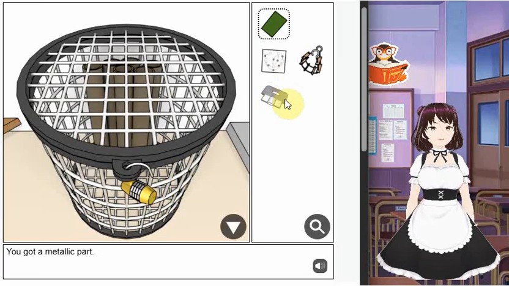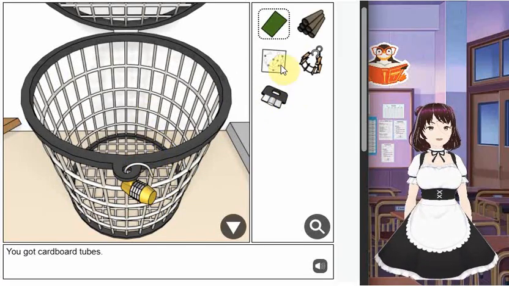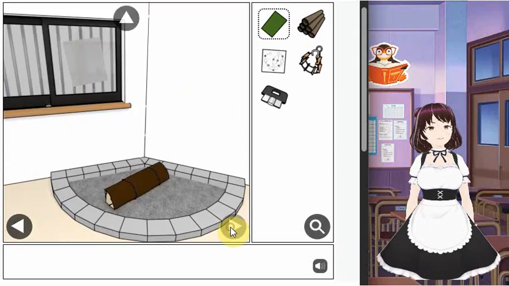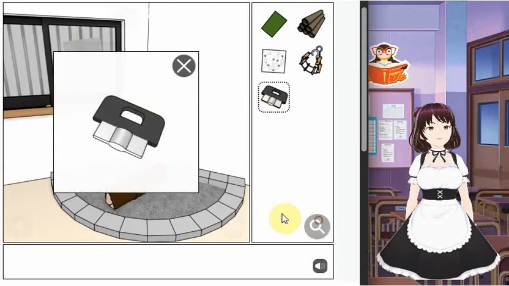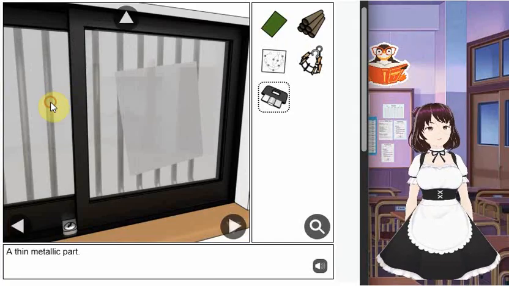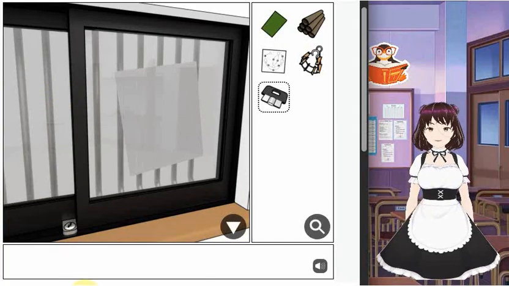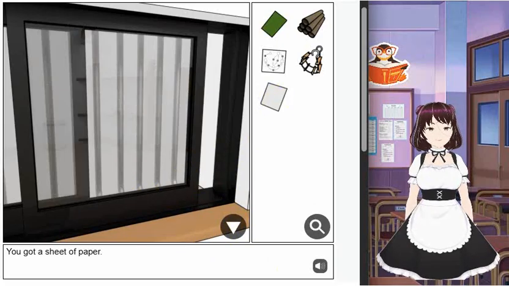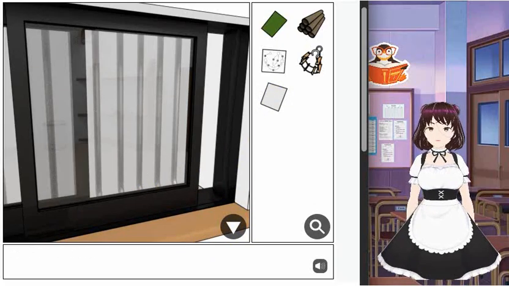We get this little metal part here, and we get a bunch of cardboard tubes. So if we go around to the window, you can see this looks a little bit like a key. And now we can get that and get the piece of paper from outside the window.